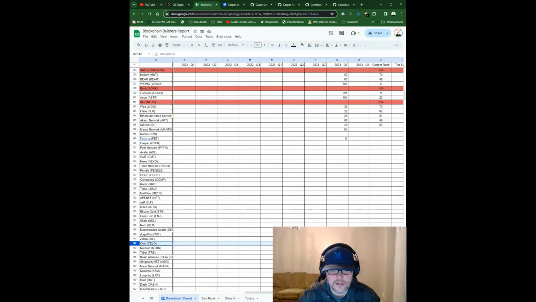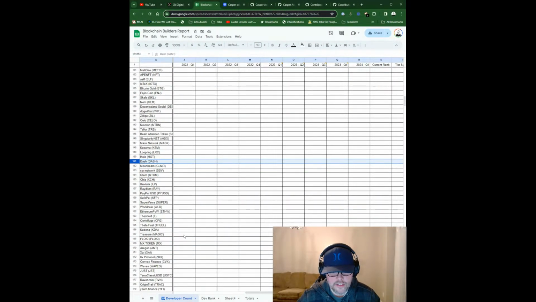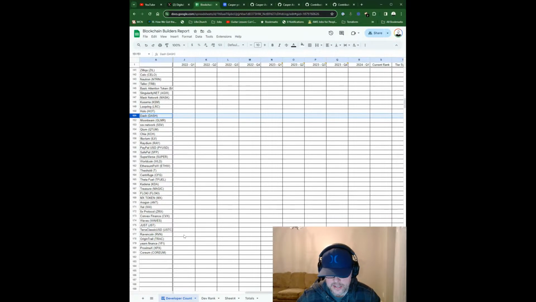Cello or CeeLo, I've heard that. BAT, basic attention token. Kusama, I've heard. Man, there's some good ones coming up. Holo. Dash has really fallen too in market cap, way down this list. And look right there, that's the homage to G right there. Two coins, Proxima X and Quorium.